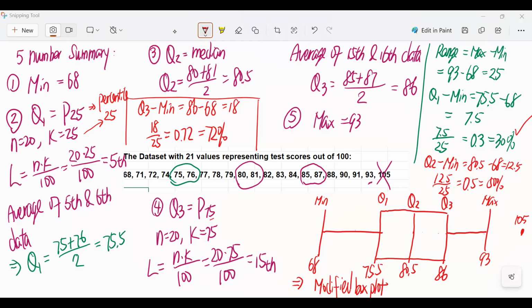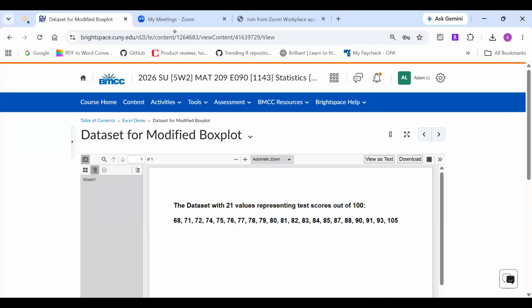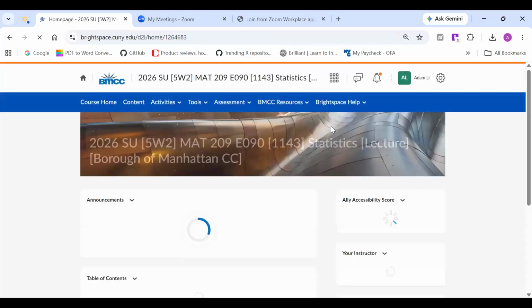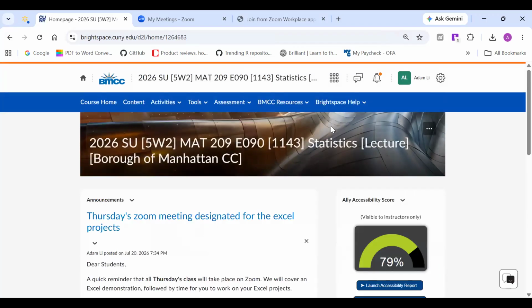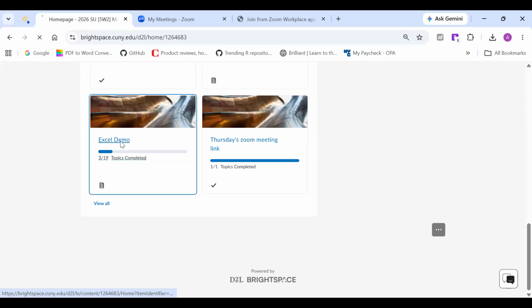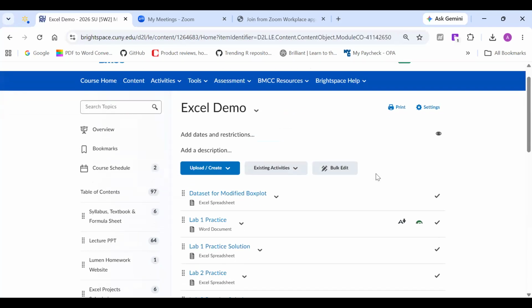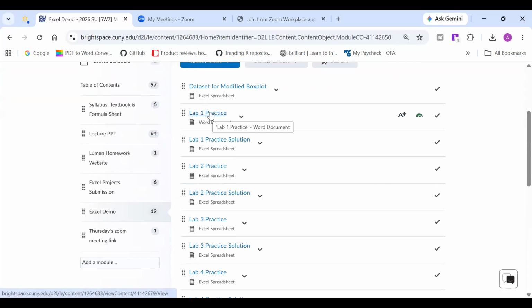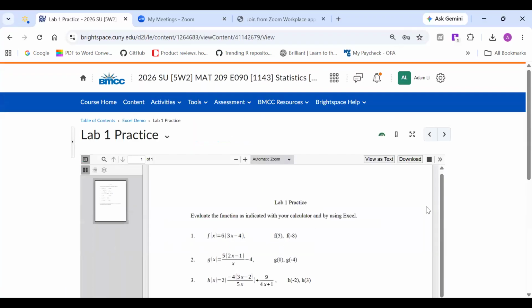So now let's go back to our Brightspace course. And then again, go to course home and scroll down to Excel demo. And then let's click on the lab one practice. Okay, so we're gonna practice.